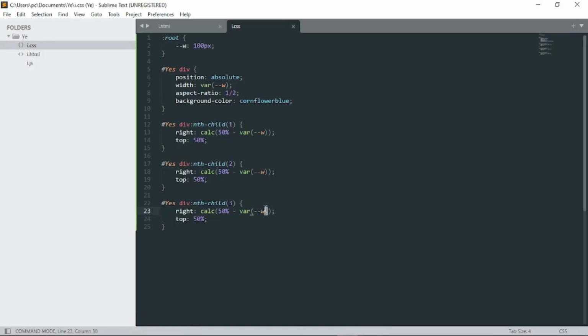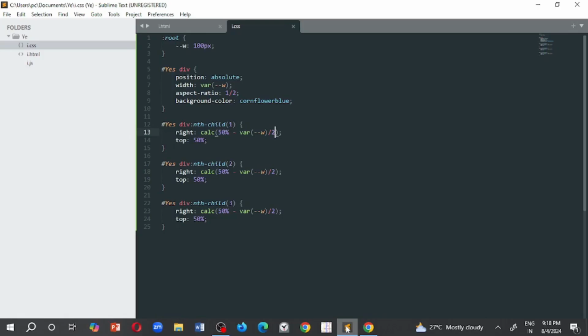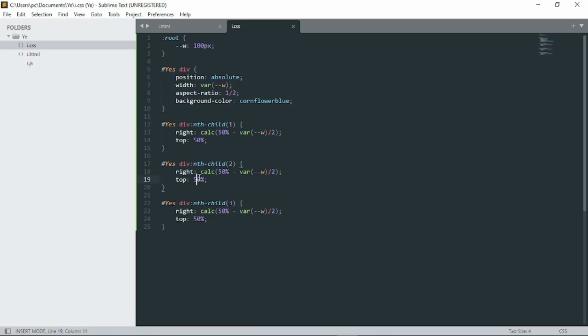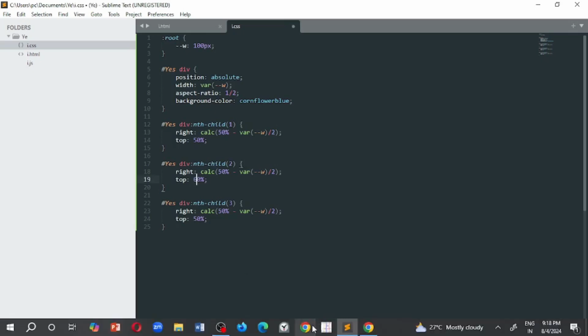And I'm going to change this to w divided by 2. Oops, save. There we go. And so now I'm going to slightly offset everything.